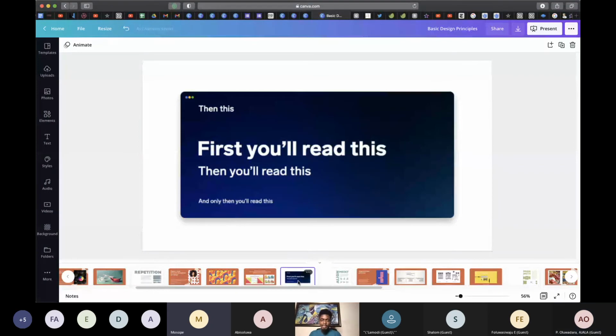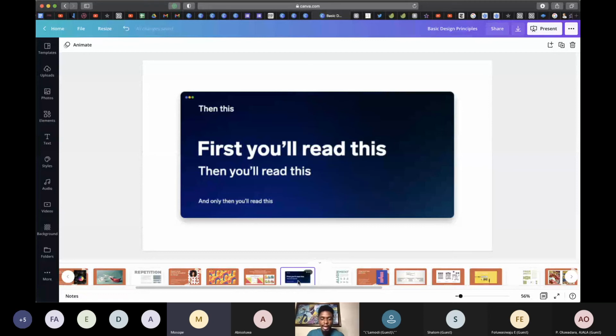Typically, you'll read this, then the next one, then the next one. I read the bolder one first. Intuitively, you read the boldest first. Exactly. The one on top was unique, just like the bold one, and I read it last. That's how contrast works.